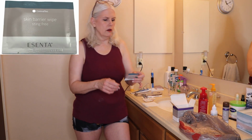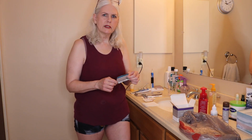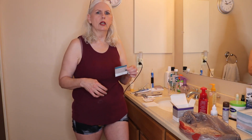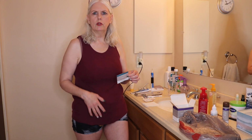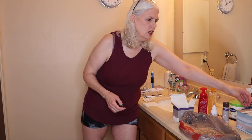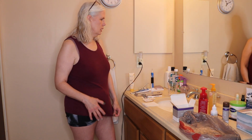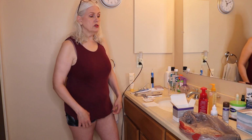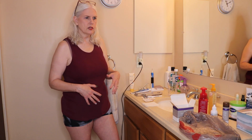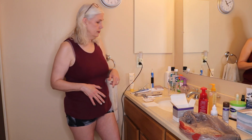And then also because of having that, I have a barrier wipe, which you use with the stoma powder. And sometimes you can use this even without. It adds just an extra layer of stickiness between you and your bag, so it can help it stick more. Or if you are having any other skin issues, when you use that, it also adds that extra barrier between you and the bag and will help heal that area. So hopefully the next time you change, it will all be good.